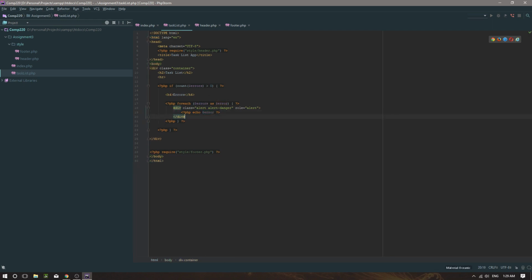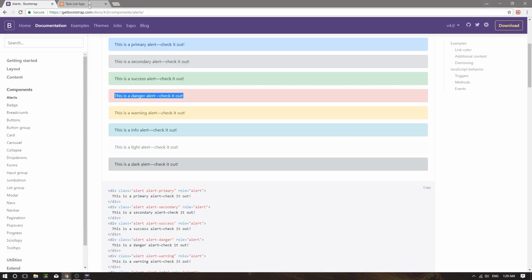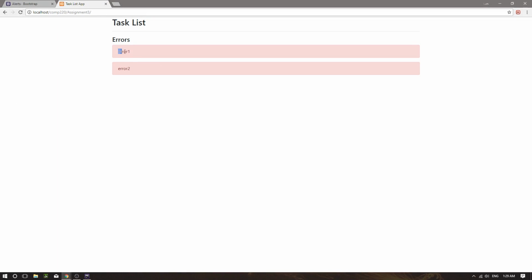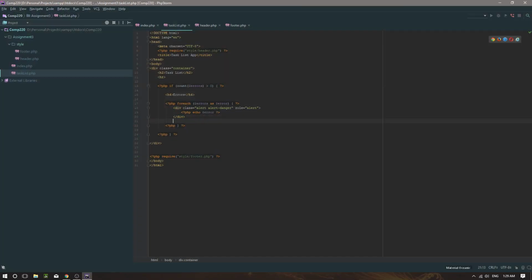So if we did it correctly, just save it and go back to your application to see if it's working perfectly. We have our two errors displayed accordingly. Now the other thing I'm going to add, after this specific curly brace, is an HR, which is basically a line. So after we get all the errors, a line will be displayed, just for formatting purposes, and it makes me work more organized inside my application.